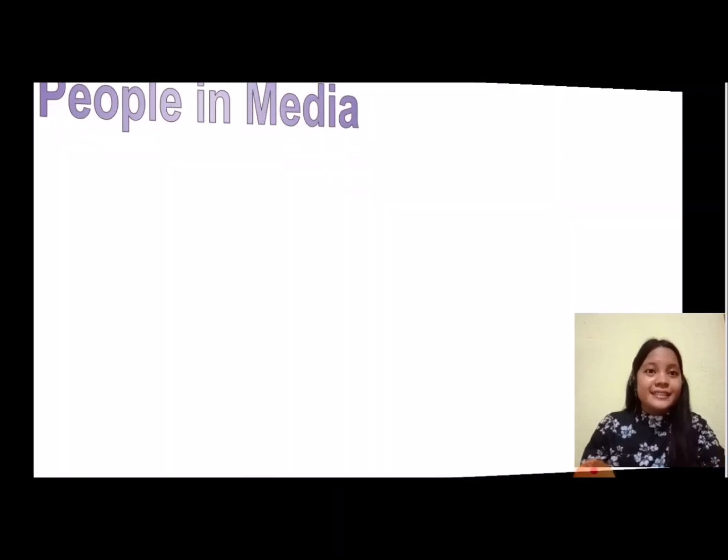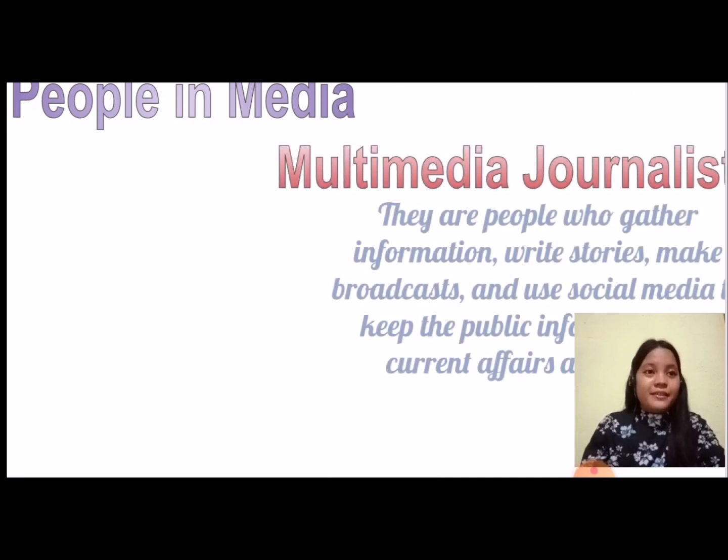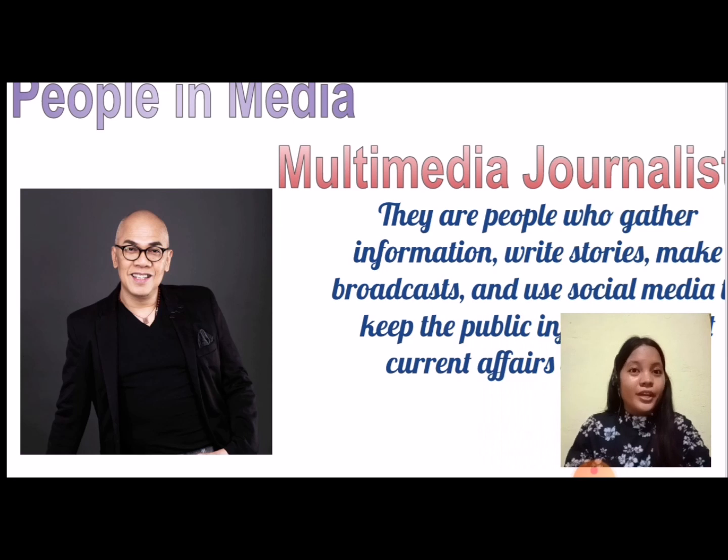Okay, and finally, the last category belongs to the multimedia journalists. They are those who gather information, write stories, make broadcasts, and use social media to keep the public informed about current affairs and events. The word multimedia is used to label them because they use combinations of text, images, sound, videos, and graphics to tell an interesting story, to communicate something to the audience. And a perfect example is Boy Abunda. And by the way, his real name is not Boy, it's Eugenio.